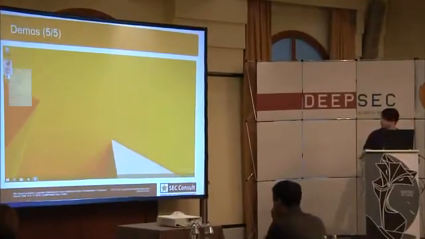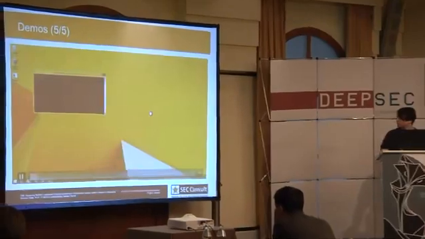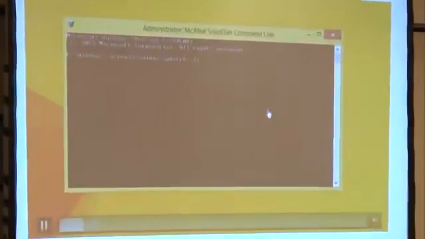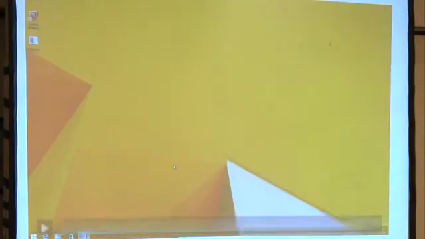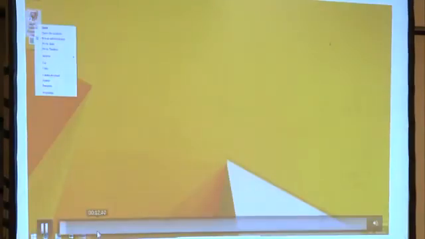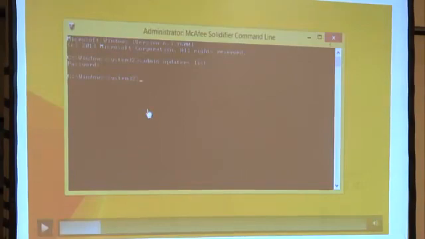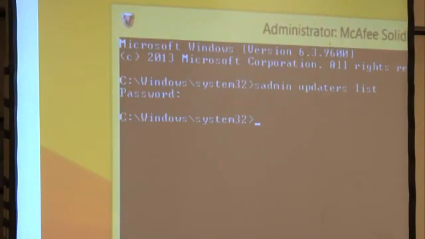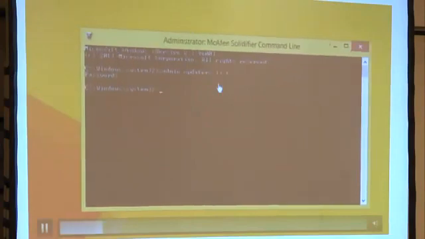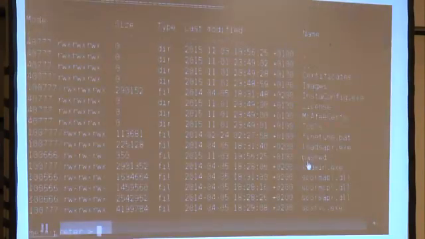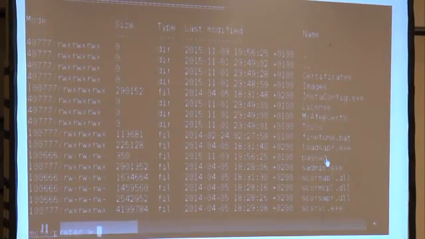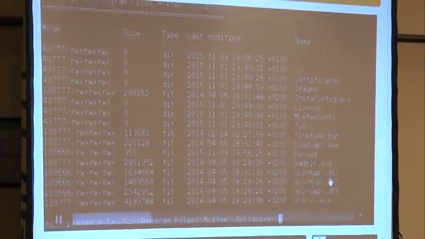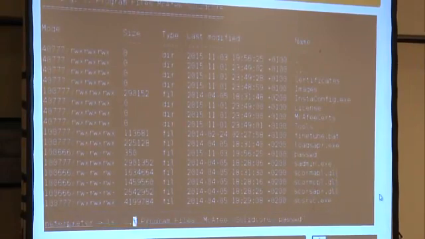And here's the last demonstration. This one shows what happens if I have configured a password. You see here, I require a password to issue some commands, like disable or enable. My approach now is to remove the password file. Here is the password file. A normal process cannot remove or read it, but if I inject my code into the process of the service, I can read it and I can overwrite it.